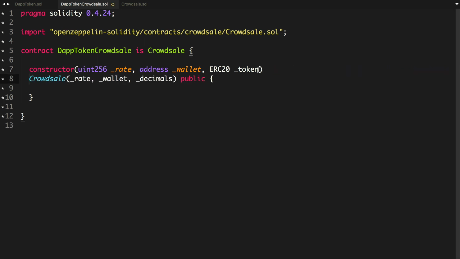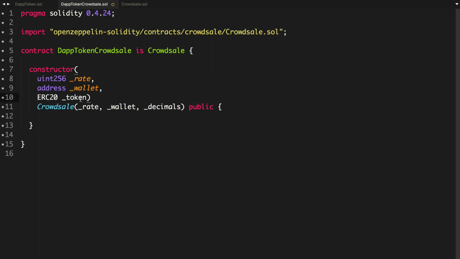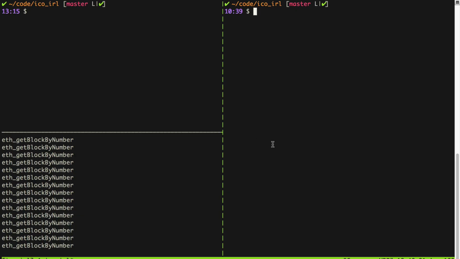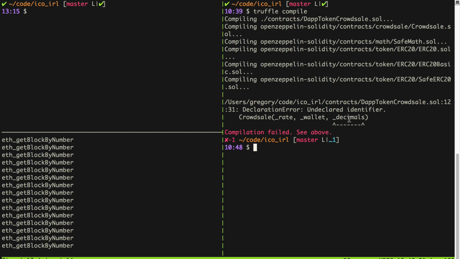I'm going to go ahead and break this up like this, because we're going to add to this list quite a bit, and it's a lot easier to diff if I break it up like this. I'm going to move this public modifier down, and we'll also do this. All right, so that's probably all we need for right now. Let's see if this compiles and make sure I did everything correctly. All right, so it looks like I made an error here.